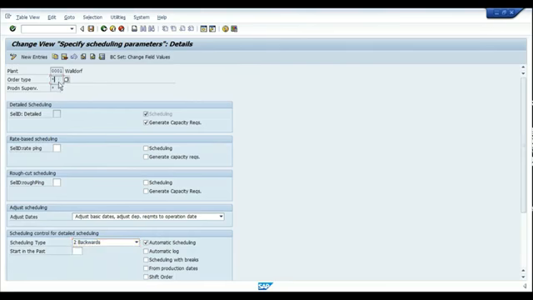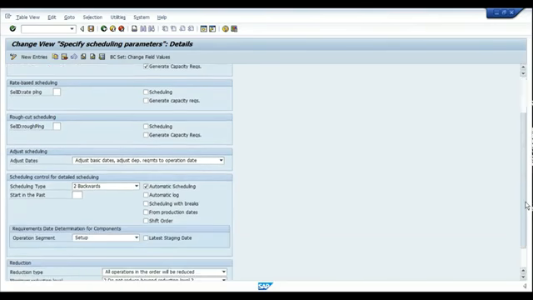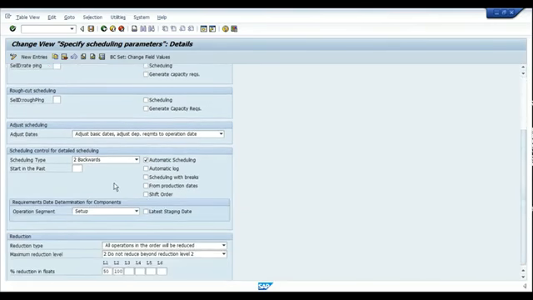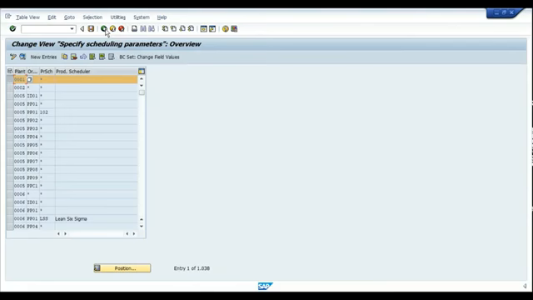Here, as you see, the order type has not been specifically mentioned and we have the star, which means that any order that we create in this particular plant can have all these parameters as default in the production orders. And down below, we have the configurations related to the reduction of the operation whenever there is a bottleneck. So these will be the default parameters the order type can have.